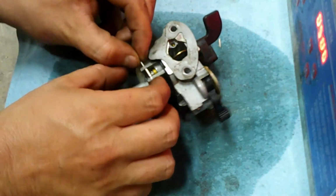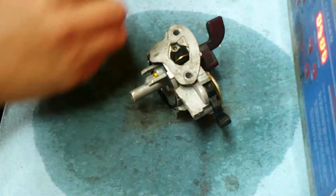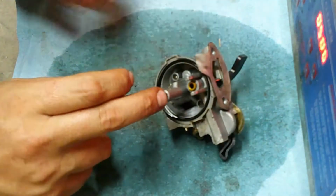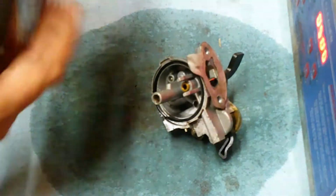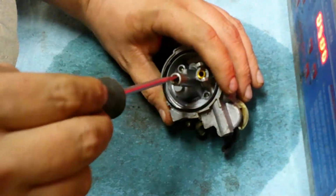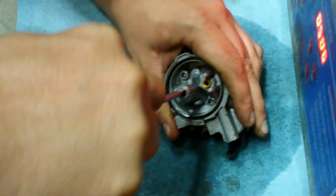Okay. Keeper key for the float. Don't need that. We're not going to clean the needle or the float. Looks okay. Custom screwdriver. Reach in there. So we can't get that jet out.